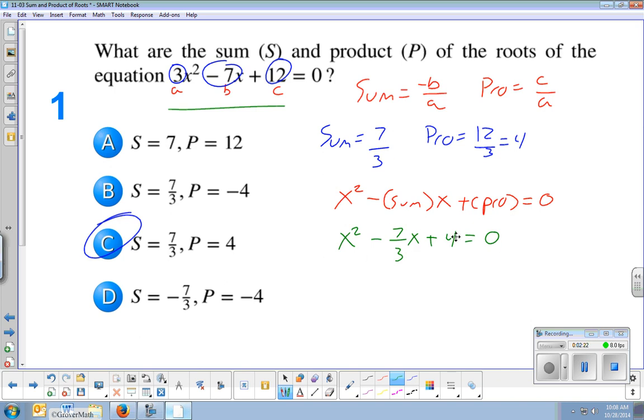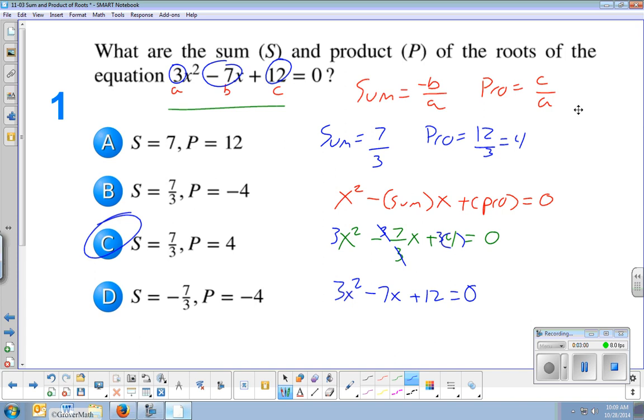But how come this equation that I wrote here in green doesn't look like this equation up here? Well, it's because of this 7 over 3. So what happens is if you end up with a fraction in your answer here, what you could do to get rid of this divided by 3 is multiply everything by 3. And so if I multiply everything by 3, I get 3x squared, right? This times 3. And this times 3 will get simplified with this other 3, and you're just left with minus 7x. And this times 3 will give us the plus 12. And that is the equation that we have up here.